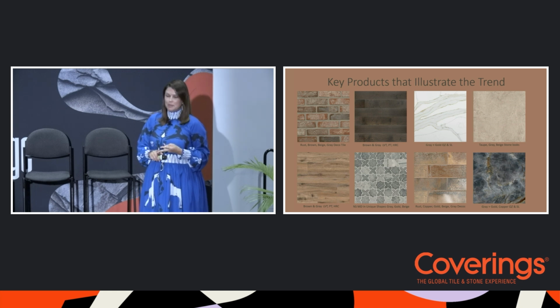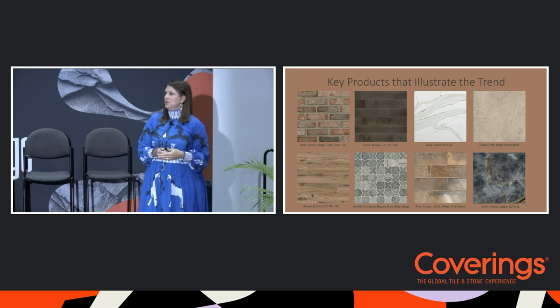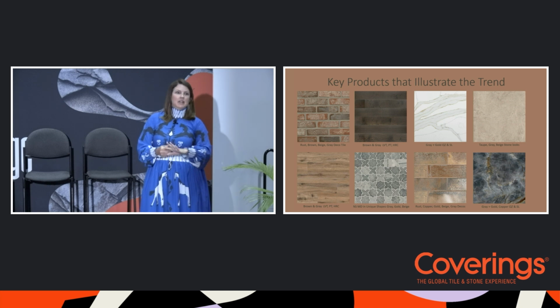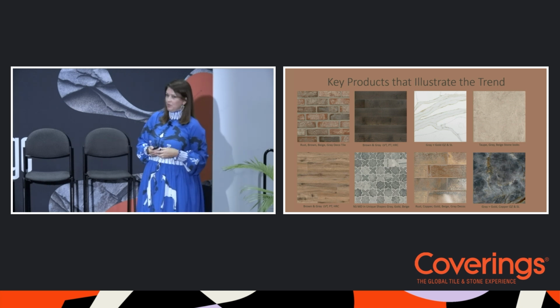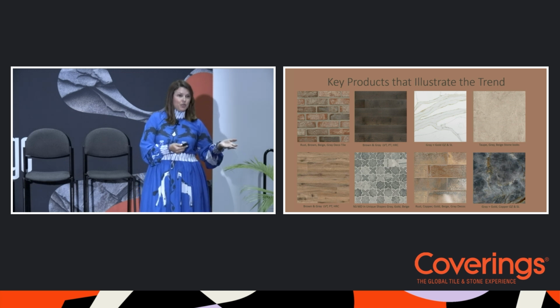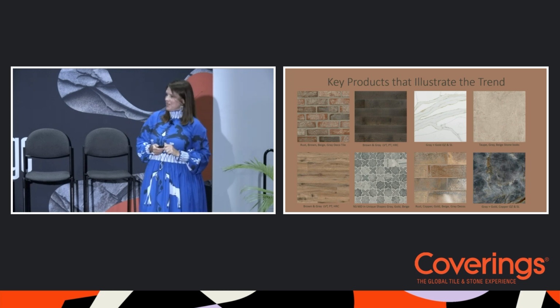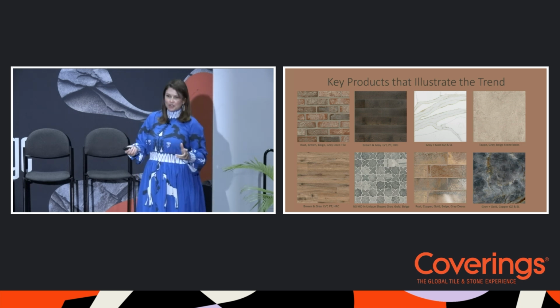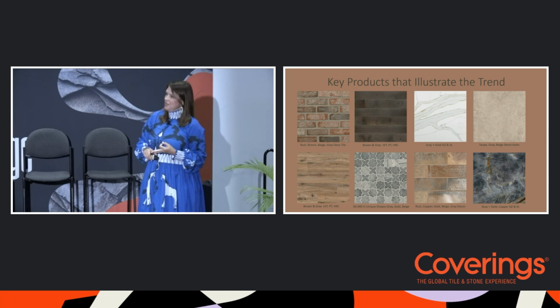Wood tones, I mean, I cannot say enough about wood looks, whether it's a wood beam accent, a beautiful farmhouse table, wood floors in every shade. It's just like wood is having a moment right now. And whether it's literal wood floors or even a porcelain tile in a wood effect. Fun Moroccan shapes are being incorporated in decorative places like textiles, rugs, and tile.